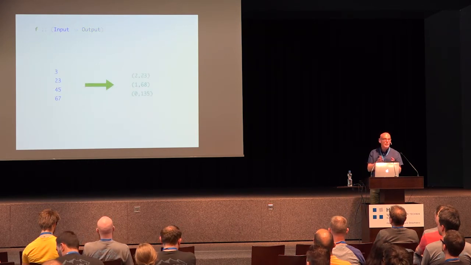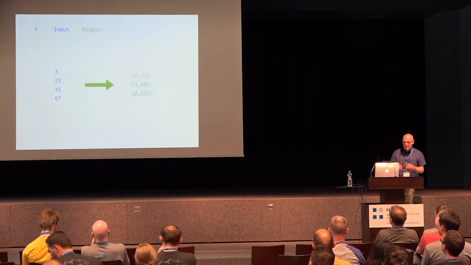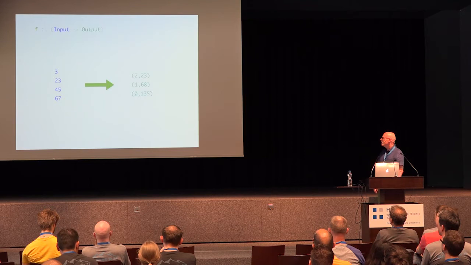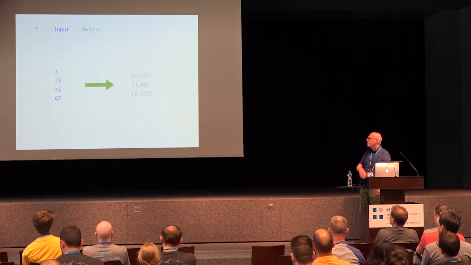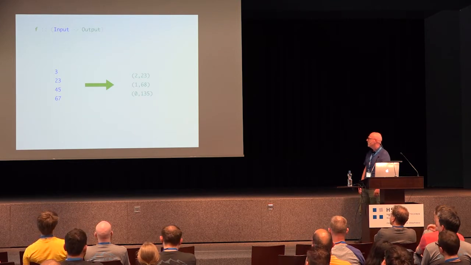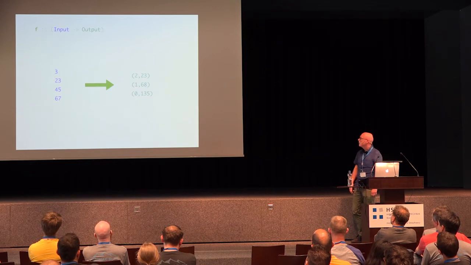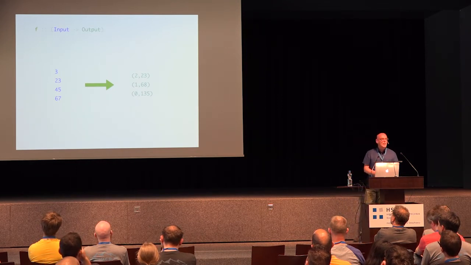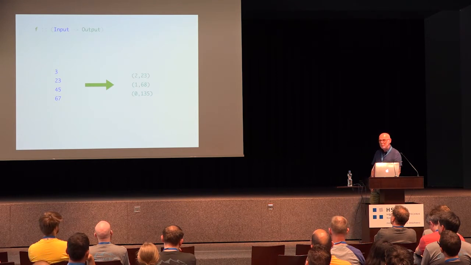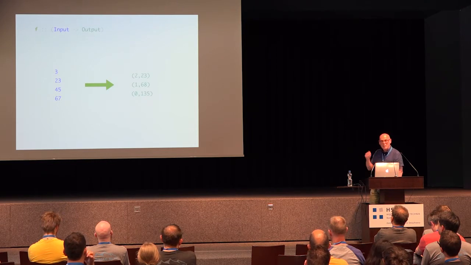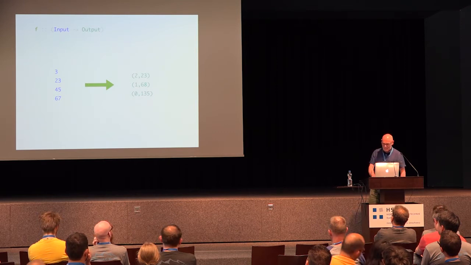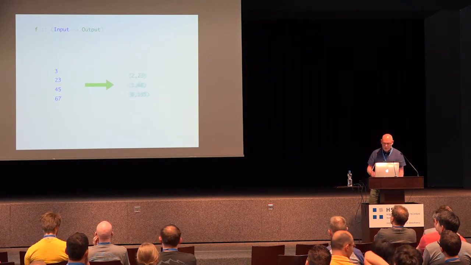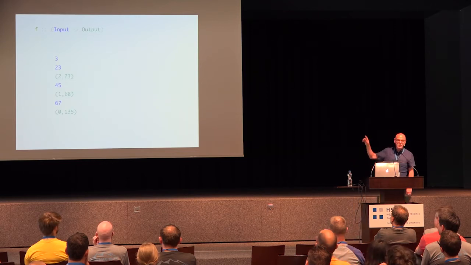With a function like this, we might think these are strings, which I'm formatting in a slightly more elegant way. We have inputs on the left-hand side, 3 and 23 and 45 and 67, and they generate that output, those pairs, 2, 23. It doesn't matter really how I'm computing those, so I will show you the code a bit later on. But we're seeing the output as a function of the input. But of course, that's not the point. The point is, this is an interactive program.